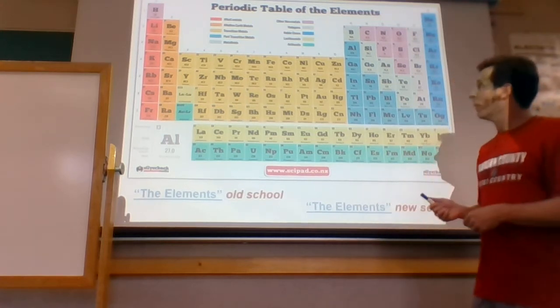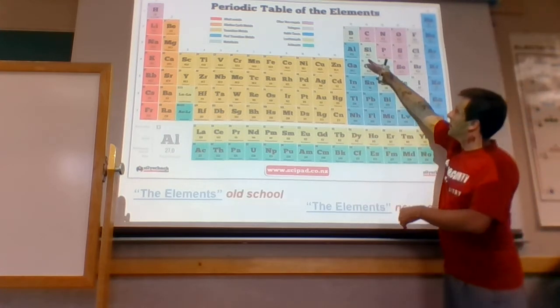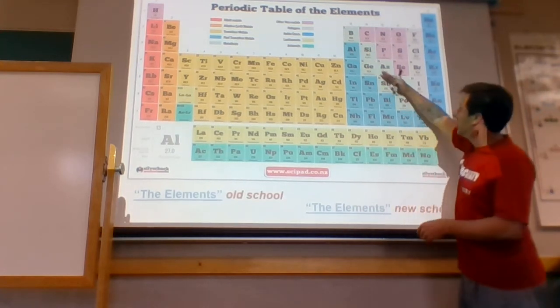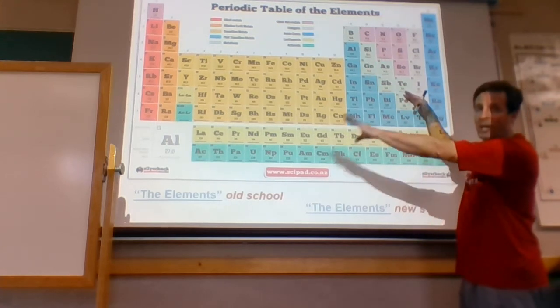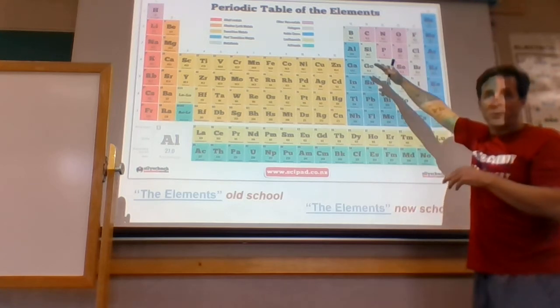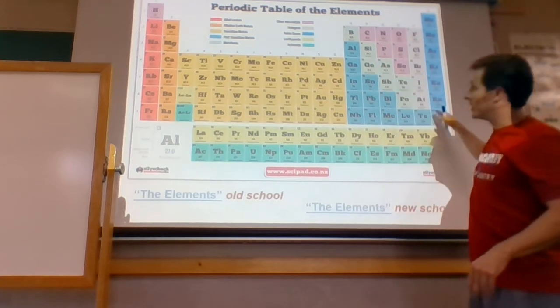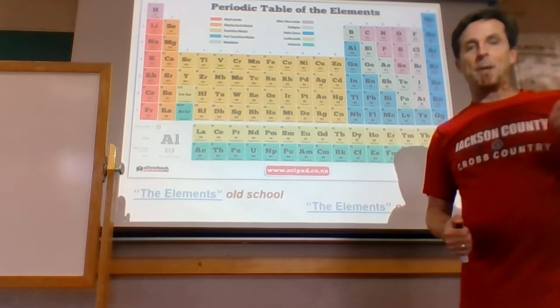All right, now, how it's organized: there's a diagonal line on some periodic tables that goes right through here. Basically, everything to the left is a metal. Everything to the right or above is a nonmetal, and then the gray elements that are touching the line are the semimetals, sometimes also called the metalloids.